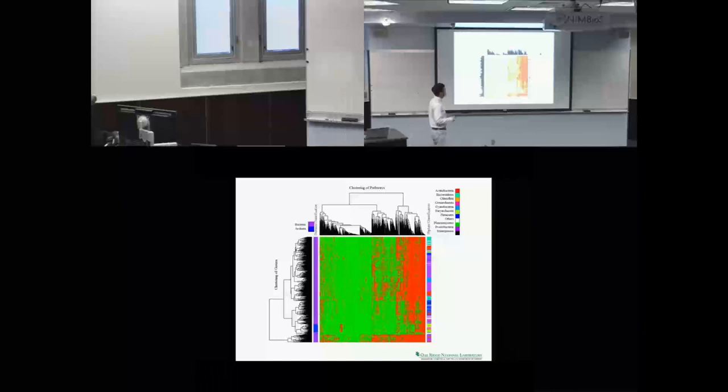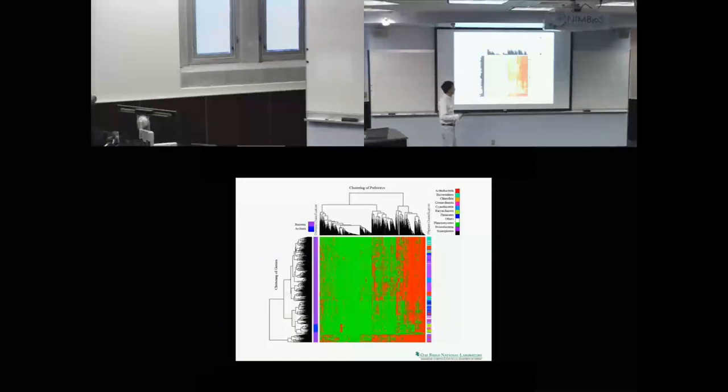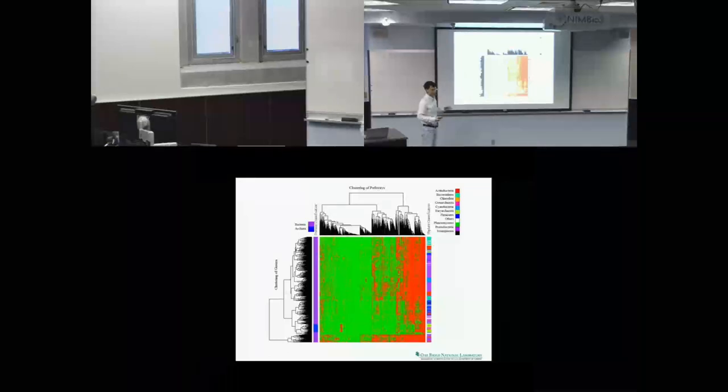Then let's look at the phylum level. These are the different phyla that we have in the phylogenomic study. In general, you can see that genera from the same phylum tend to cluster into blocks. So now you have a block of this blue here that's coming from proteobacteria, and also you have a block of this acidobacteria here. They all tend to have a similar functional profile. But at the same time, you can see these blocks are scattered around. So basically, you do have different functional subgroups within the same phylum.